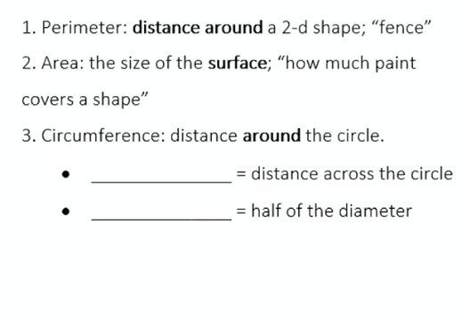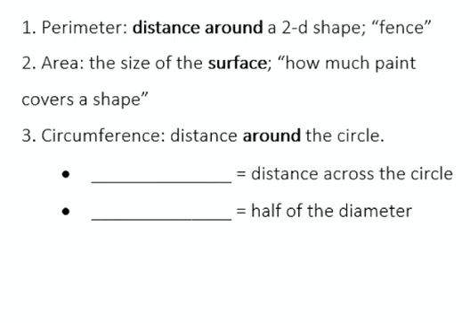Alright, so perimeter, if you remember, is the distance around a 2D shape. So like a fence in a backyard would go around the yard. The area, though, is the size of the surface, so like in the center, all the grass inside that fence, or if you're painting, maybe say a wall, the space or the surface that you have to paint. Whereas the circumference is just specifically talking about a circle. It's the distance around a circle.